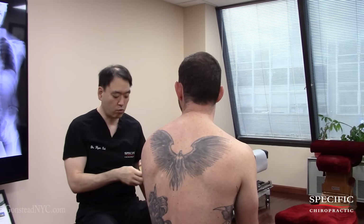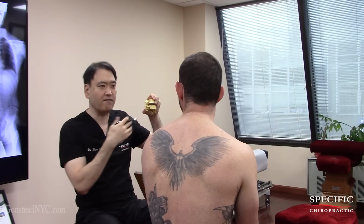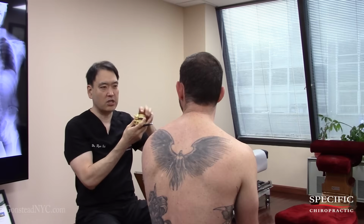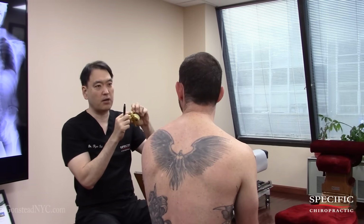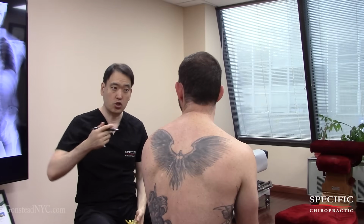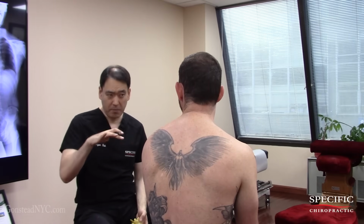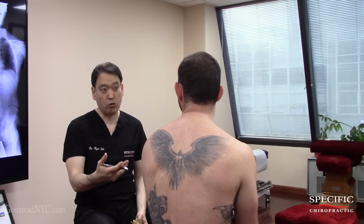In addition, when something gets knocked out like this, there's some damage and an inflammatory process starts. Your body starts releasing fluid, what we call edema. The edema acts like an airbag trying to stabilize this even more. The trade-off is that it pinches the nerve and causes more irritation and more inflammation. As a byproduct of inflammation, there's also more heat. So I'm going to use an instrument to help isolate which particular levels along the spine are potential areas of concern that we need to take a closer look at.